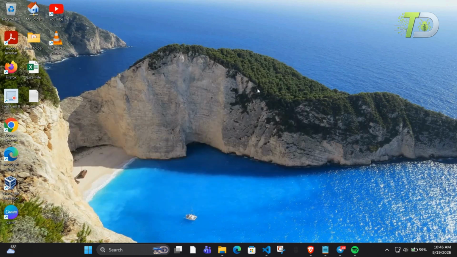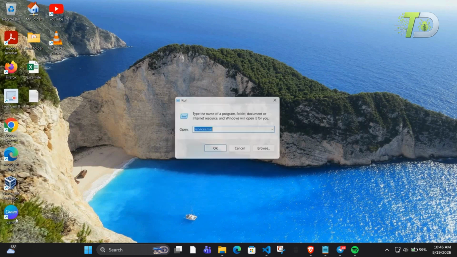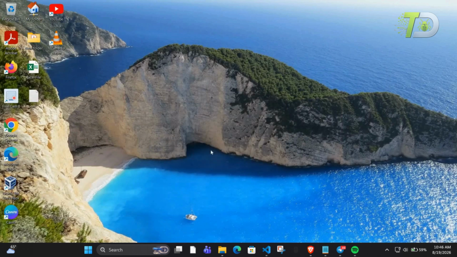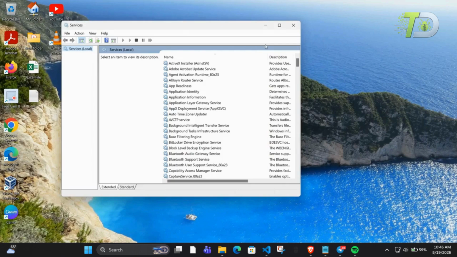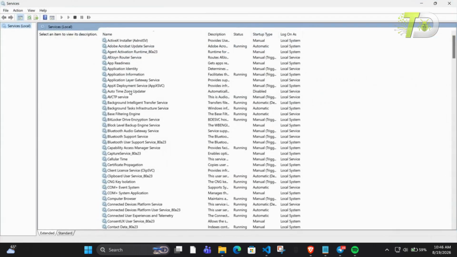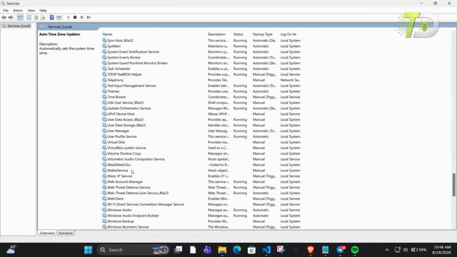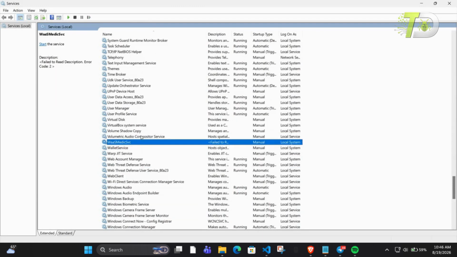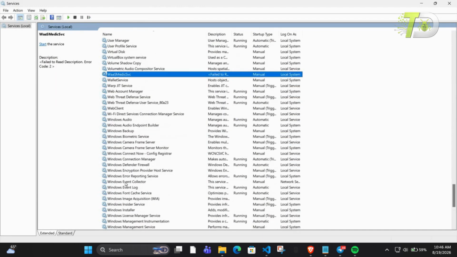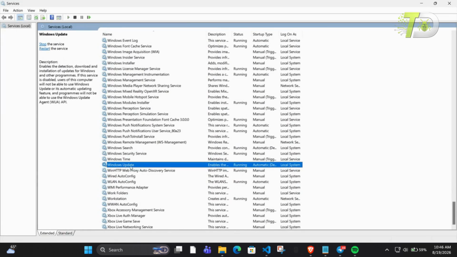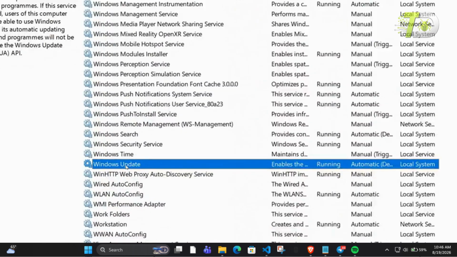Now the final step which we need to follow is to click on the Start icon and then click on Run. You need to type services.msc. Once you have typed it, click on Open. And a new window will appear like this, and you need to scroll down to the bottom where you have Windows Update. You can press W and then look for Windows Update. You will find it at the bottom. I have found it. Now for Windows Update, you just need to double click on that.